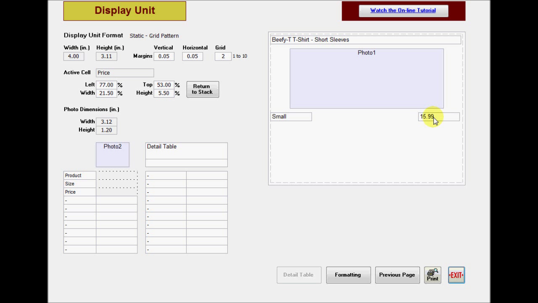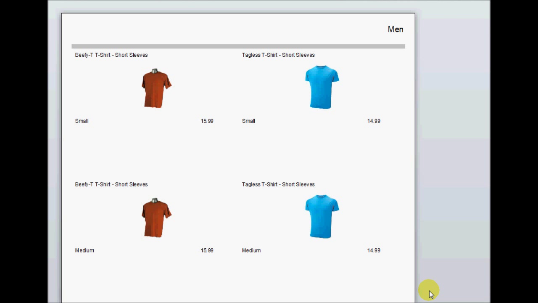Most forms in Clevercat have a Print Preview button so you can see the effects of your changes as you make them. From the Print Preview, you can start a print job to your printer or PDF writer using the Print command. However, you can only print the current category this way. To print the entire catalog, use the buttons on the main printing menu.